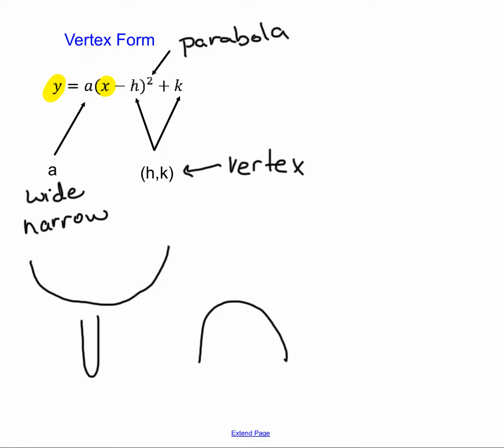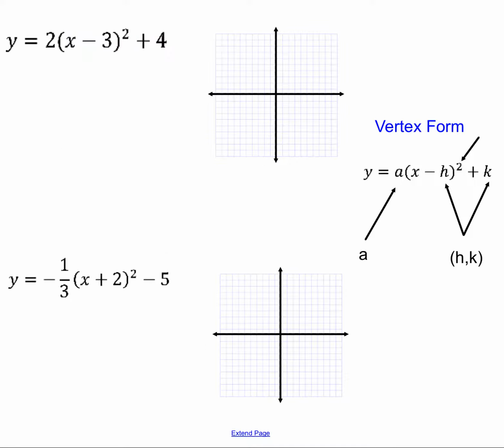Okay, now let's look at some exact examples. I copied that same slide information over here. Remember, (h, k) was our vertex. A was the width of our parabola, and whether it was upward facing or downward facing. The squared was telling us that it was indeed a parabola. And x and y just have to stay.